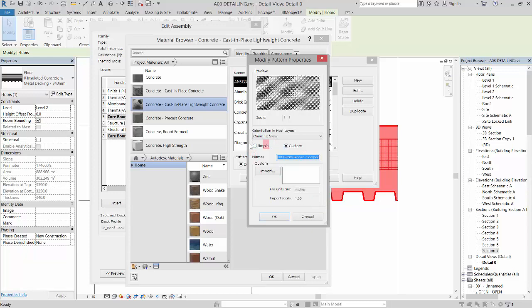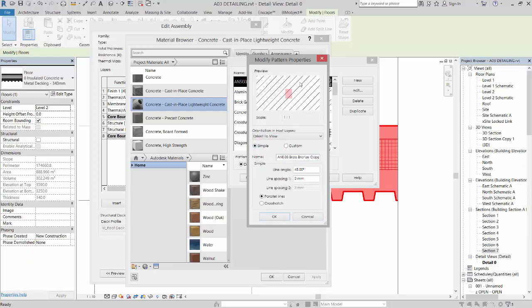Within Revit, fill patterns are pretty straightforward. If you're not using a custom one, which means loading it from an AutoCAD PAT file, you can do a simple one where you just have lines, either single spaced lines, or you can do a crosshatch, and adjust that. But we're going to do a custom, and you can import a particular hatch pattern or series of hatch patterns depending on how you do it.